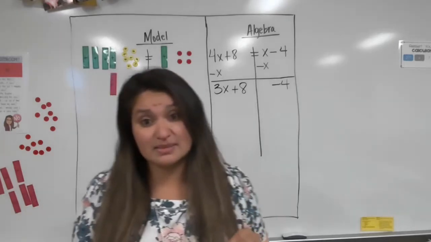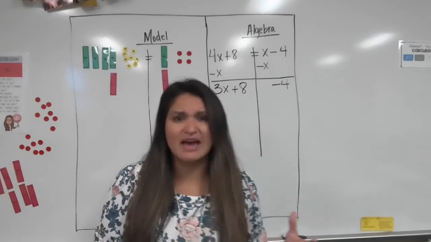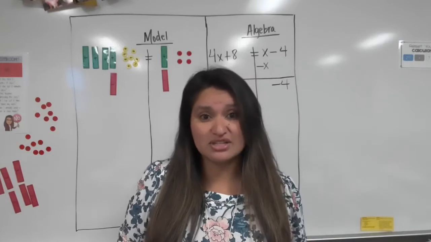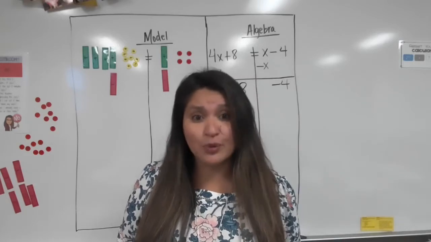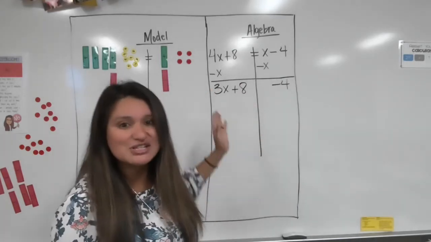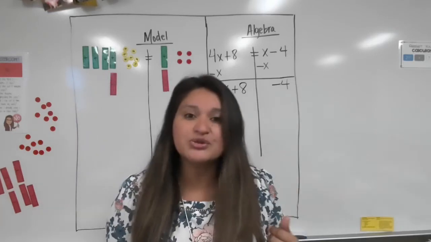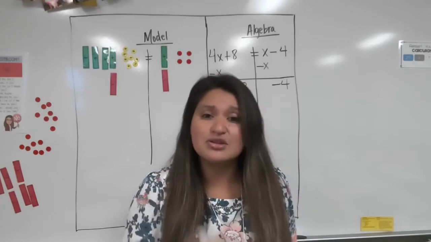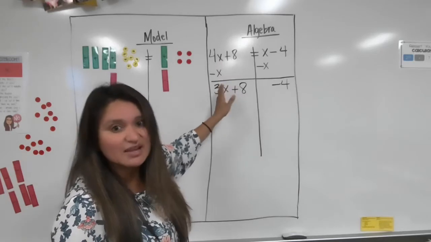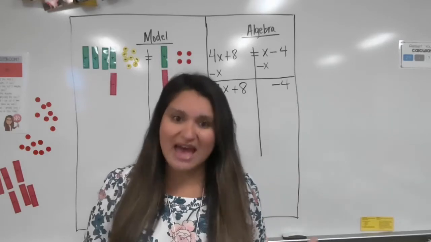When we think about this math, notice how I kind of went down 4 separate problems. We do the math the same way that you did math in elementary school. In elementary school, 4 minus 1 is 3. In algebra, 4 minus 1 is still 3. We're actually putting next to it what it is that we're counting. In elementary school, you might have had 4 apples, and you take away 1 apple, and you have 3 apples. Here I have 4 x's, I take away 1 x, and I have 3 x's. So we're just not counting apples anymore, but the math is still the same.